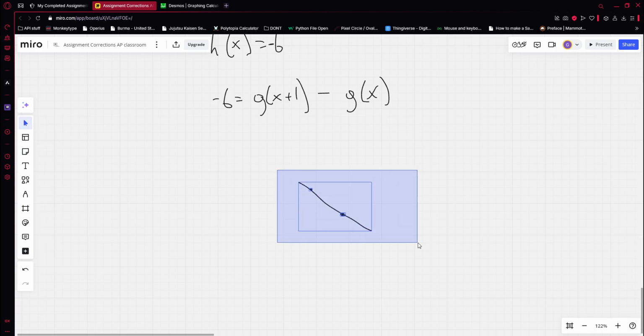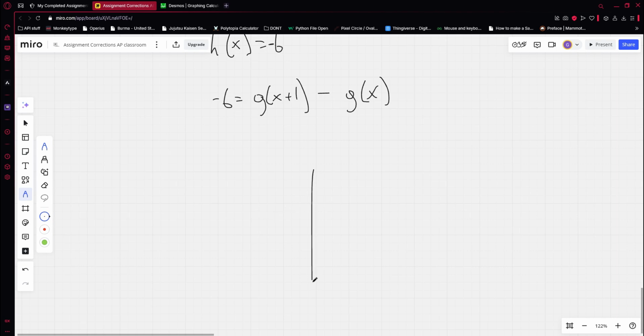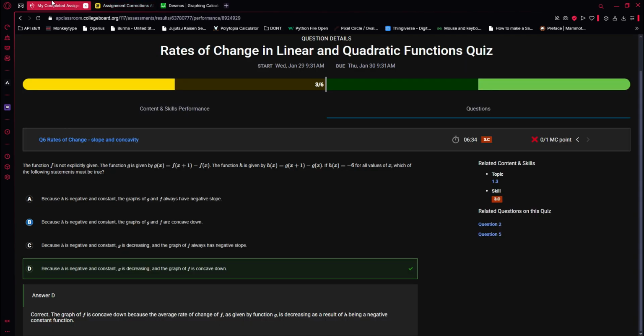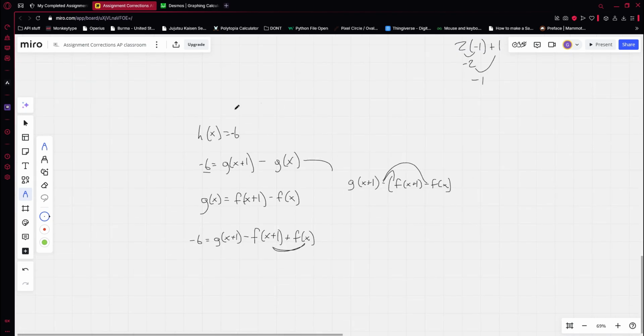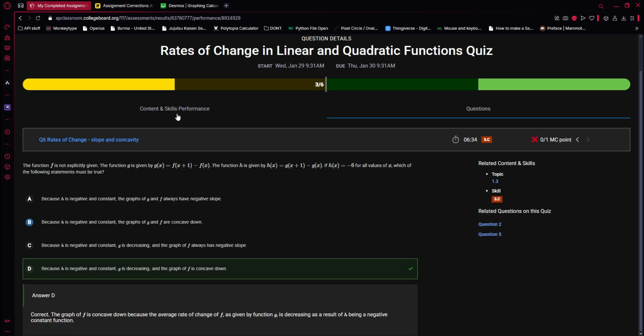I know this is a little confusing to explain, so I'm going to try to re-explain it. G of x plus 1, let's draw this up. I have no idea. I'm going to spare you the yap that just ensued of me trying to figure this out, but I don't know. I don't understand this. It is the one question that I cannot explain to you. Maybe I'll come back with another video about it, but I can't explain this right now. Maybe you'll get an interjection from future me that's just like, I got it, and then I'll explain. But as of right now, I'm stumped.